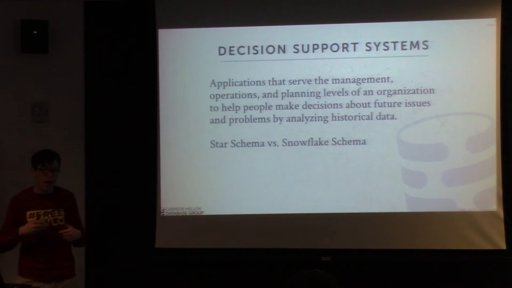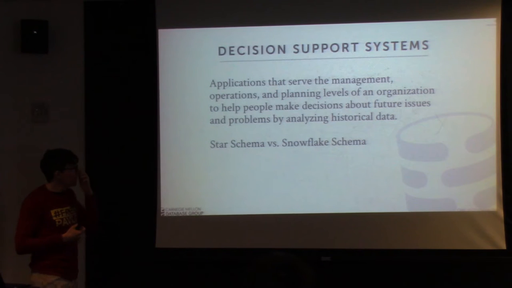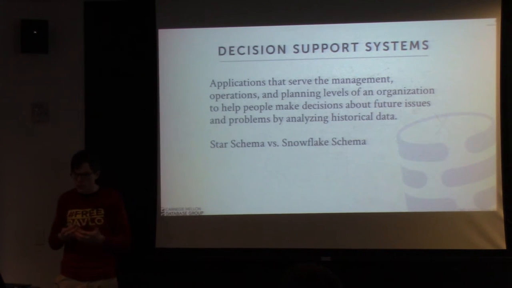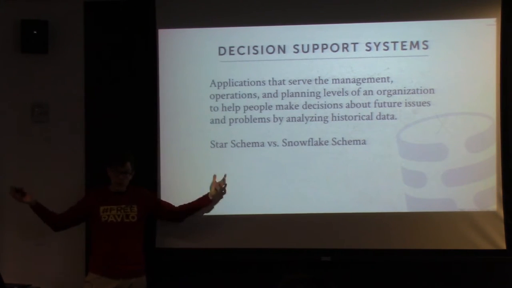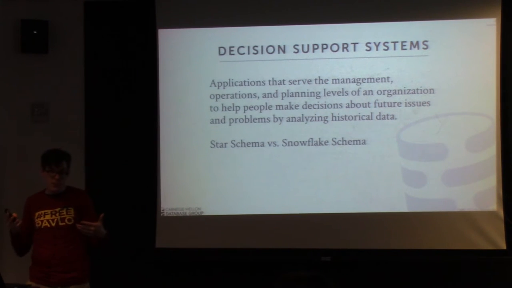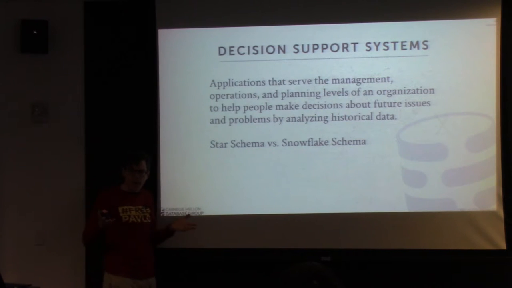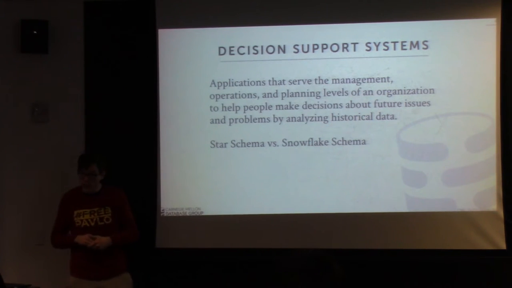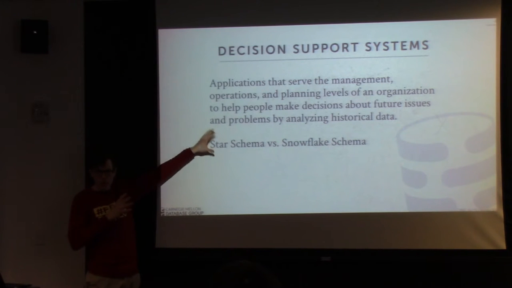The paper talks about how columnar indexes added for SQL Server were designed to accelerate decision support systems, or DSS applications. DSS applications allow an organization to look at their data and analyze it to help them make decisions about future actions. The idea is that you look at all the historical data collected from your OLTP front ends and do analytics on them to answer questions about what to do in the future. This is sort of the promise of what big data was really all about — store everything, then do analytics to find interesting trends. Nowadays big data also means machine learning, but for this class we're focusing on the traditional DSS workloads.